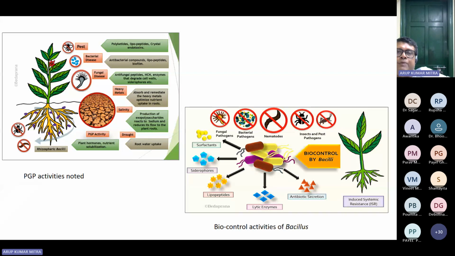And sometimes these metals may also include zinc solubilization, which is good for plant growth. And they are producing biofilms, which are actually very common for these bacteria. And these biofilms are not only for pathogenic activity, but here they are important for plant growth. Now, when I was studying the biocontrol activities of these Firmicutes, many of these compounds we actually found.